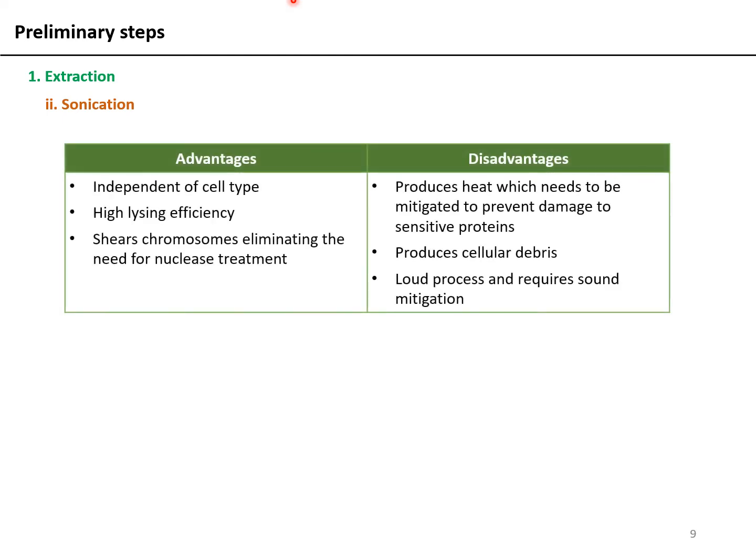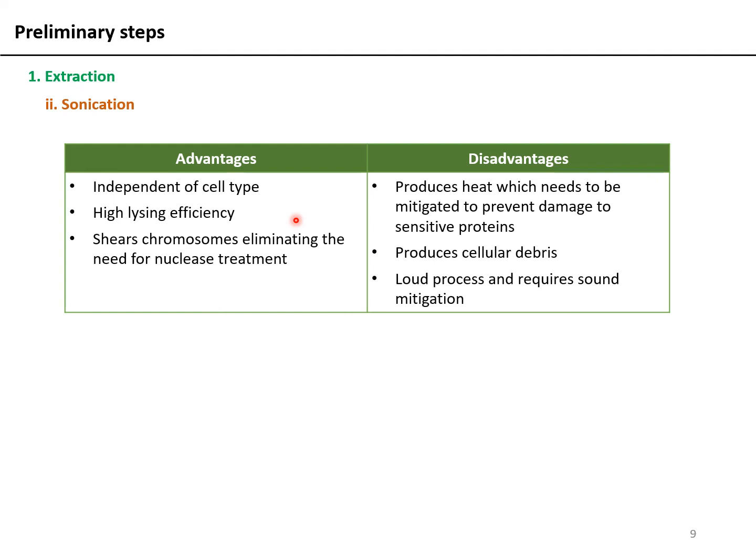So coming to the various advantages and disadvantages of the sonication procedure. The advantage is that it is independent of cell type. You can use it not only for bacterial cells but also for mammalian and insect cells, but preferably it is not used for mammalian and insect cells because you can lyse them by other methods. But I would again like to add that it depends on what kind of protein you are aiming to purify. If you want to purify certain cytosolic proteins, then you can always go for sonication with insect as well as mammalian cells. But other milder methods of homogenization are also available that could be applied to them.